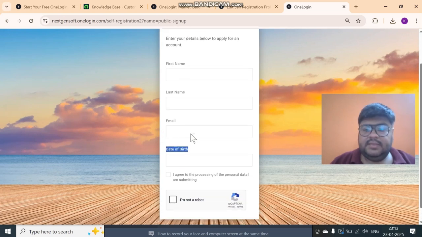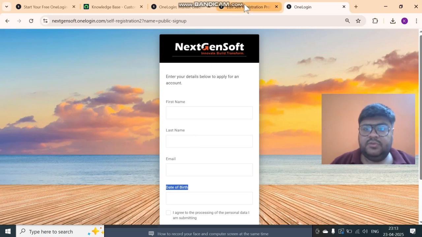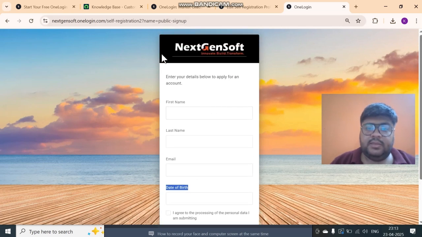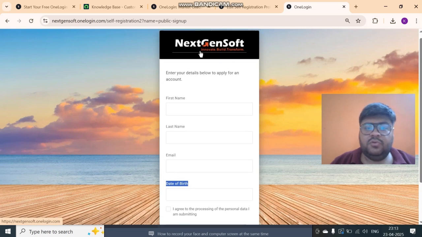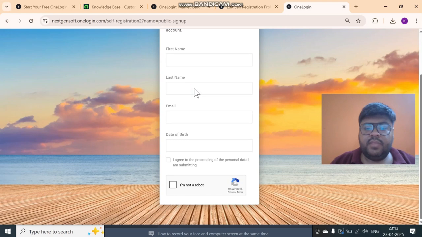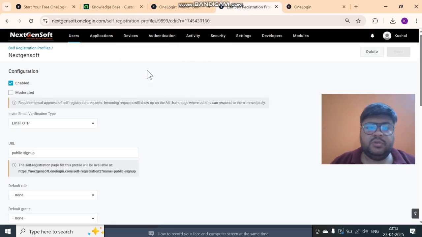Basically, let's say you are creating your React app and you have a button there for register. You can just set this URL which OneLogin gives you on the click handler, and you're good to go with the registration form. All these things you can edit and customize from the OneLogin portal. So this was about the user registration.